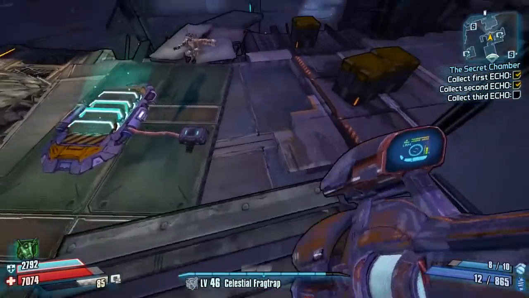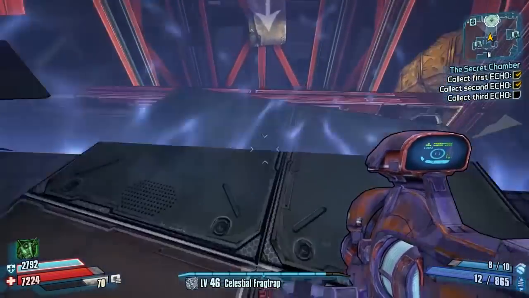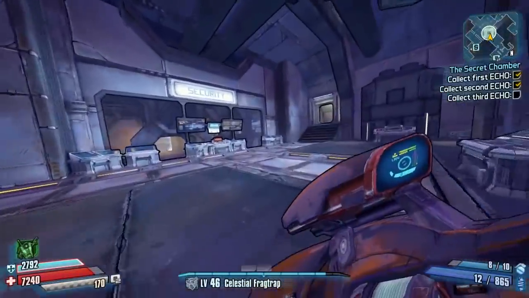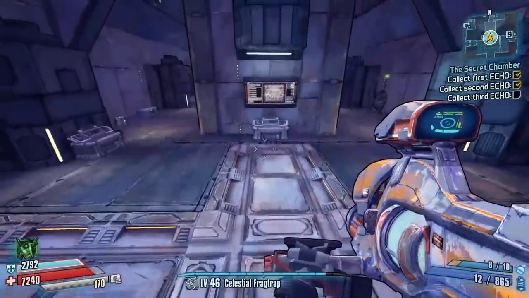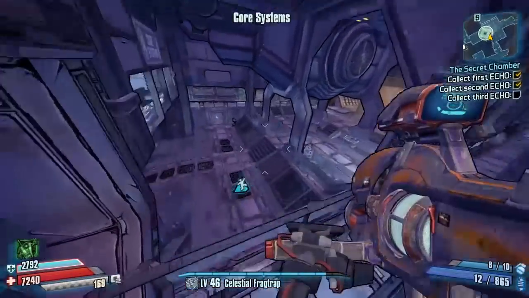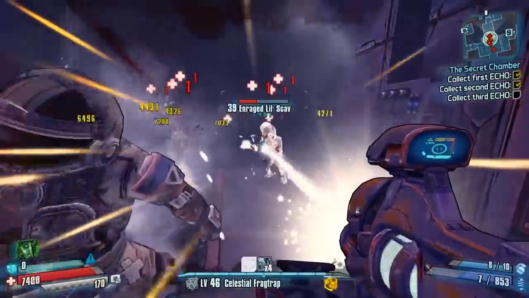Right, where's the other one? Is it down bottom? Yes, it is. It's down here, right. Why won't he let me through there? Oh, is it underneath? Yeah, I think it's underneath, isn't it? There it is.